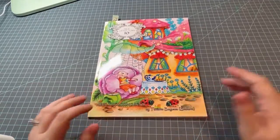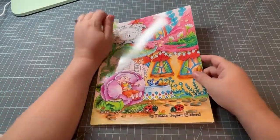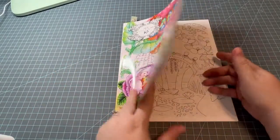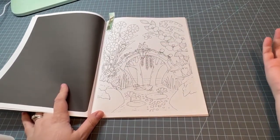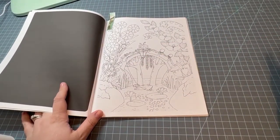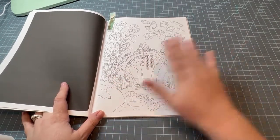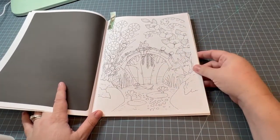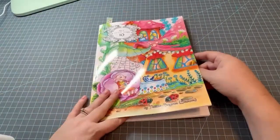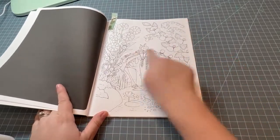Then I have this one — I had it flagged for the letter F. This is Nice Little Town by Tatiana Bokimastalova, and I had it flagged for fishing, but he's a mouse, so it still works for the letter M because he's a mouse and he's fishing. I really want to color this one and didn't get a chance this month. That one again is Nice Little Town by Tatiana Bokimastalova, and the M is for mouse.